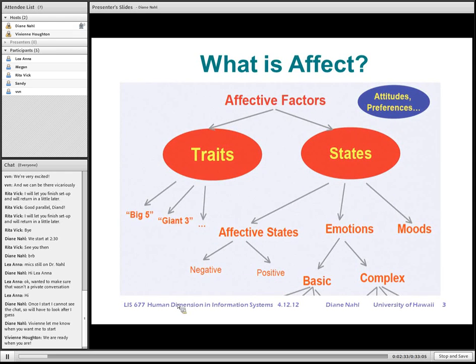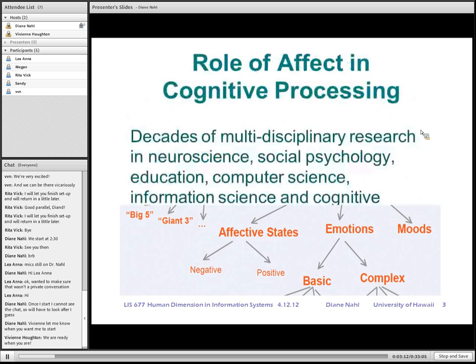And affective states are positive as well as negative. They include emotions, they include moods. There are basic and complex ones. It gets to be very complicated. It's a huge research area for many decades. And then in the upper right we have attitudes and preferences. What are those? They're considered part of affect, but they may not be considered part of the formal state-trait model. Now the state-trait model does exist and it does persist, but it is under attack, and there are other models and other approaches to this, which is not the topic of this discussion today, but just to let you know, there's not just one answer to what is affect.